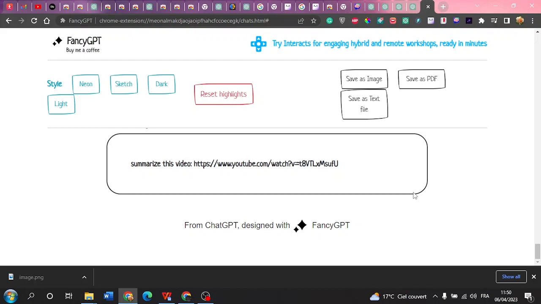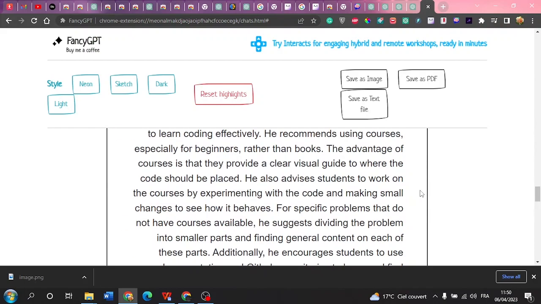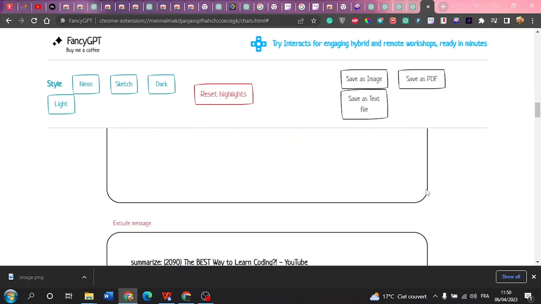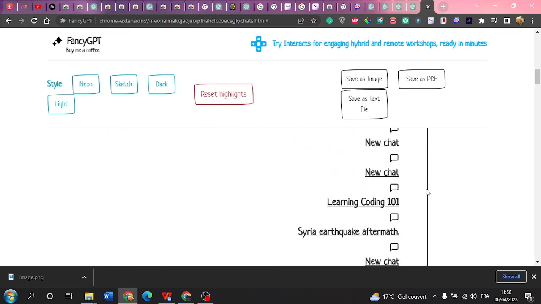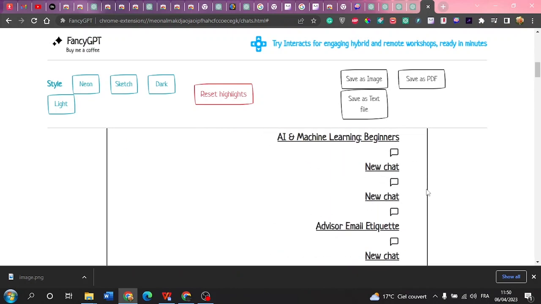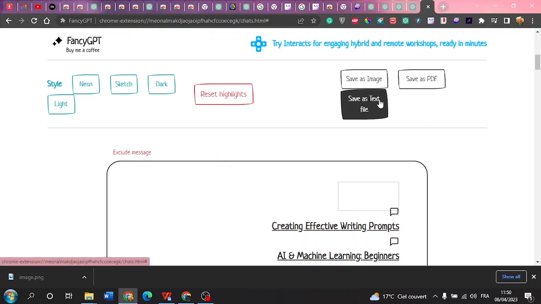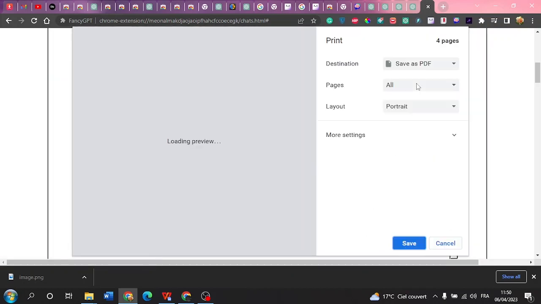And then what we're going to do here is export this to a PDF. Okay, we can save as image, save as text file, and save as PDF. So we're going to save as PDF and see how it works.